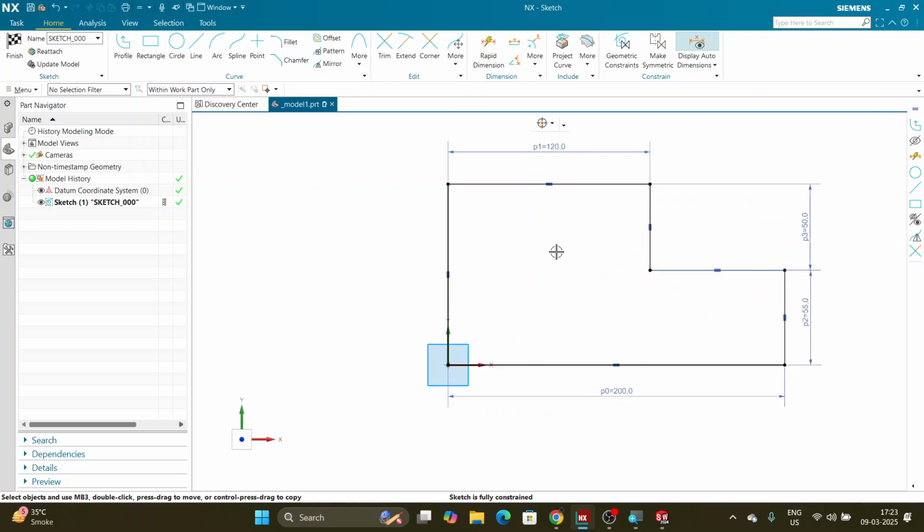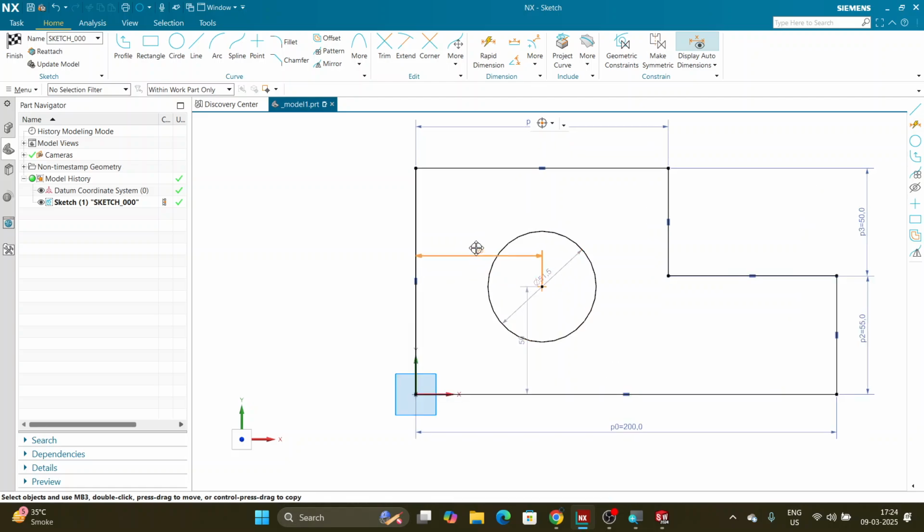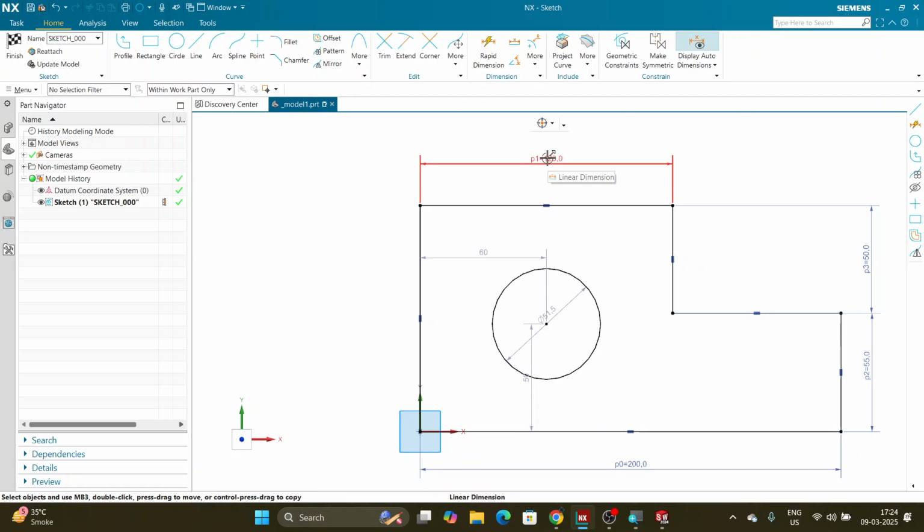Now let's say I want to create a circle here and the condition of that circle is it should be exactly in the center of these two geometries. Somewhere over here. To create the circle, we are going to learn how to create geometrical relations like horizontal, vertical, and all those things. Now let me create a circle roughly over here. I don't want to give dimensions to keep it in the center. I can give 120, half is 60, I can make it in the center. And this is 55 plus 50, that is 105. So I can make this one half of 105 and this will be in the center, right?